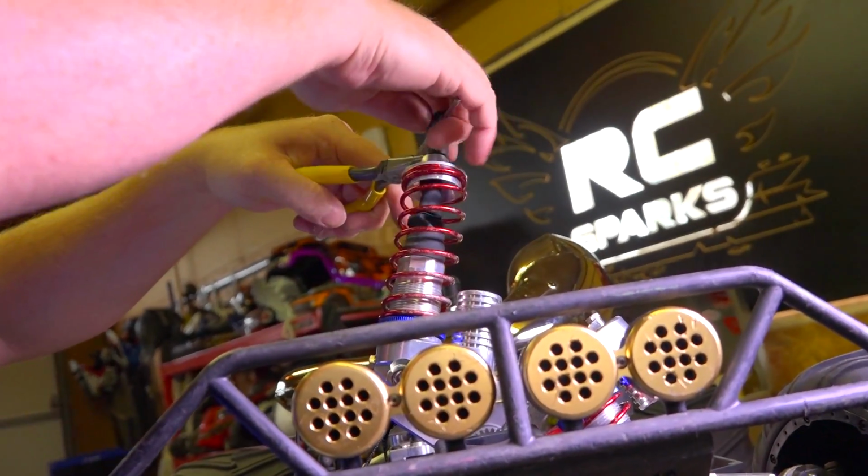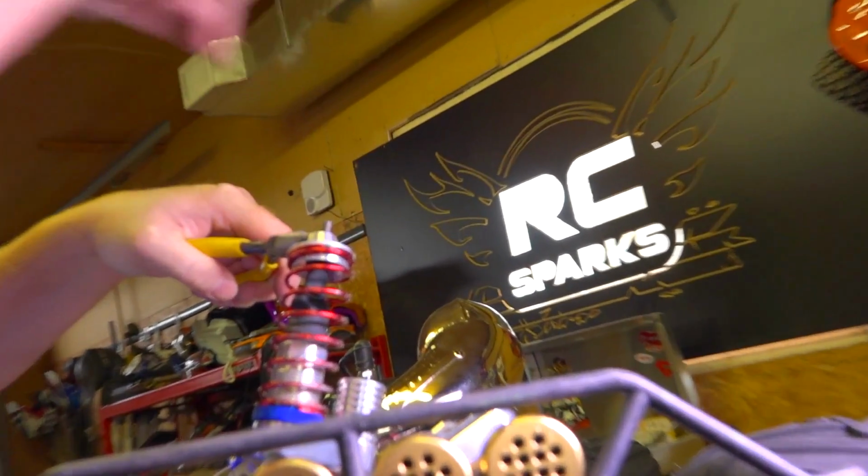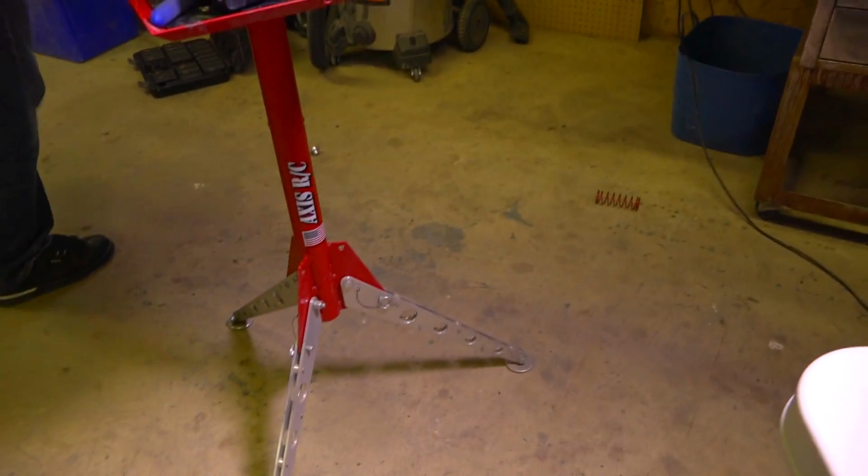It's just removing the bottom of the shock, the rod end. And I'm too lazy to find a wrench. That's the way to do it, bud. Just stick a screwdriver. Oh, whammy. That is not the way to do it.